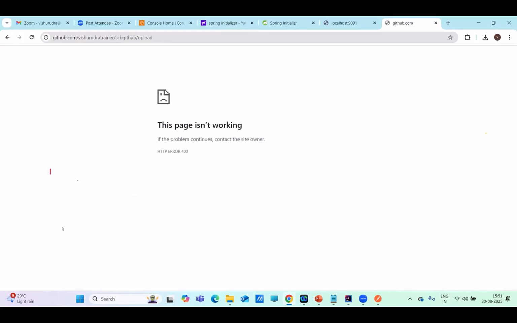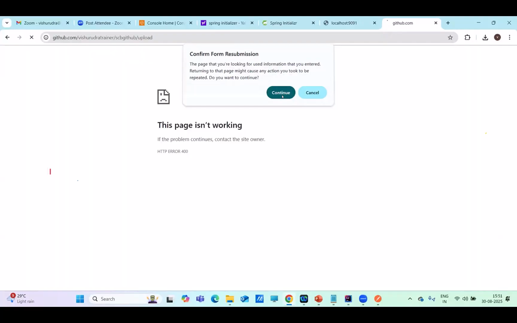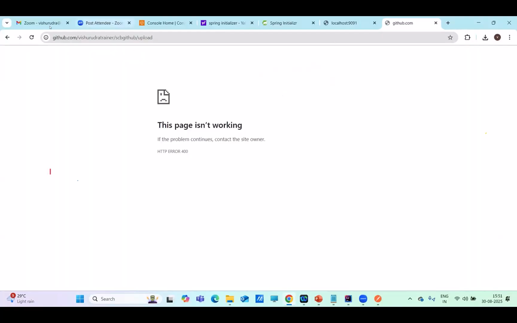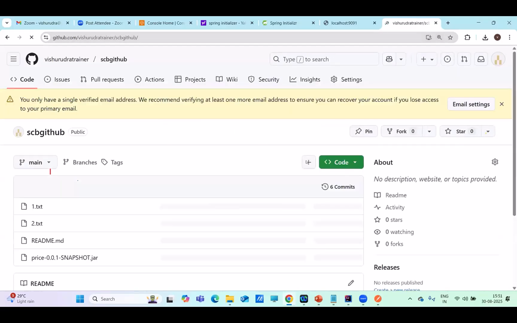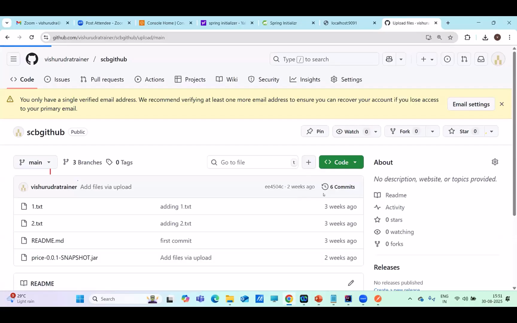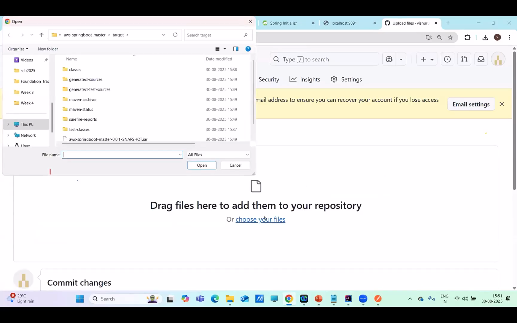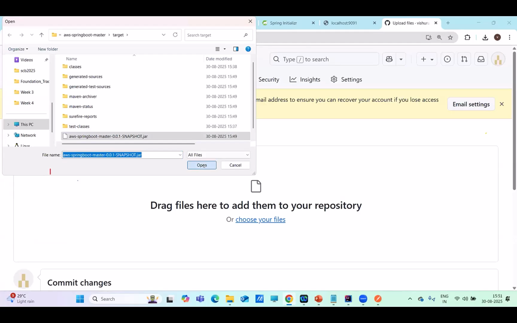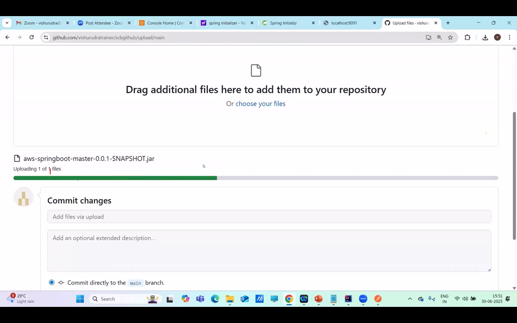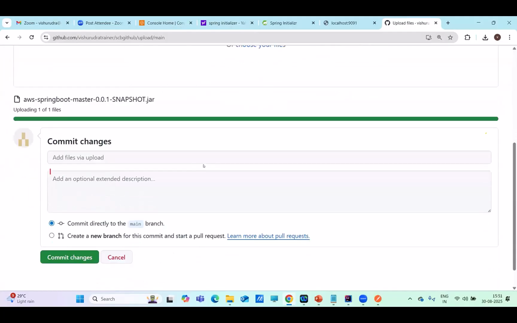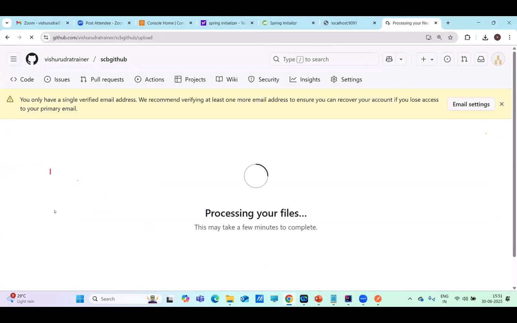For now, I'll just commit it. Okay, so we can say commit changes. So the jar is available here. Now, why we are using the jar there, you will come to know in a few minutes.